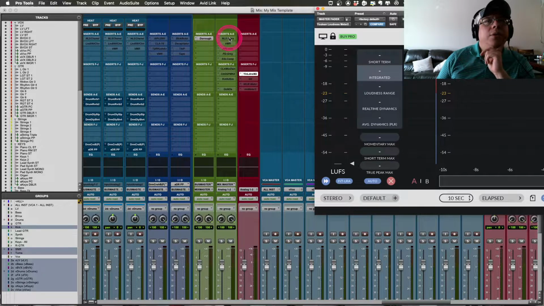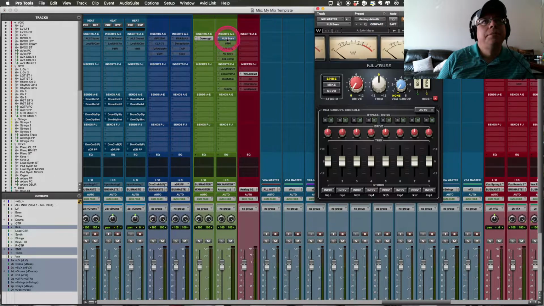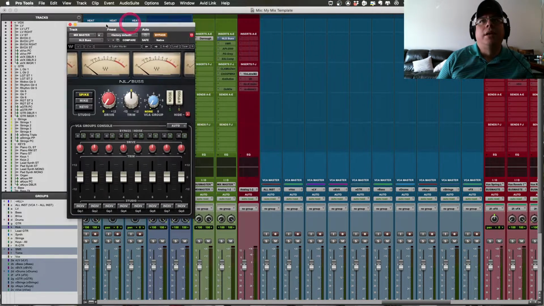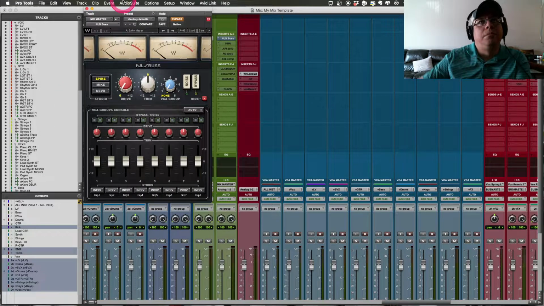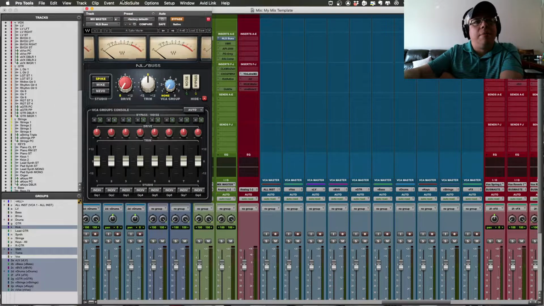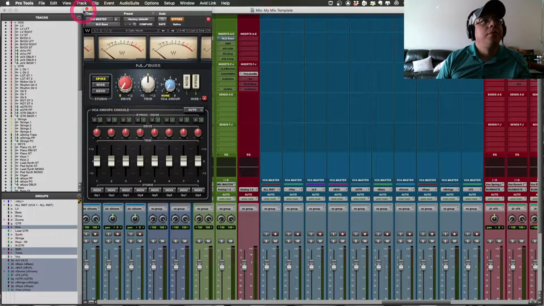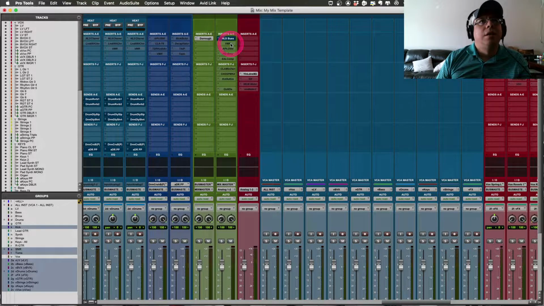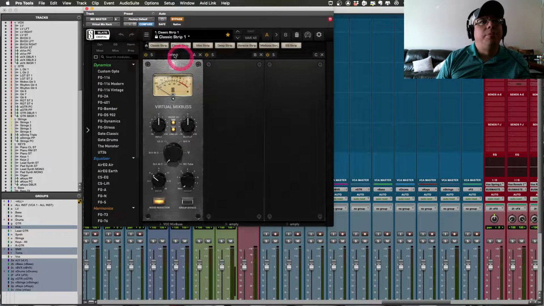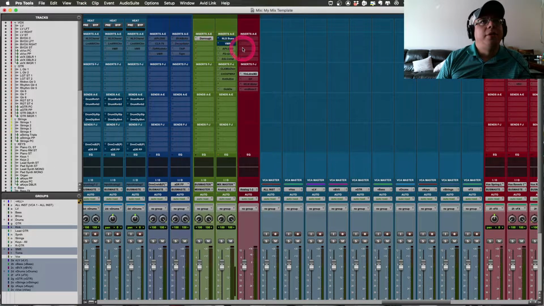So here I might use the Waves NLS bus. I'll show you what that looks like. It's very similar to the NLS channel. So again, I can emulate the sound of the master bus from, say, a Neve or an API console. So I can do that. I might use the VMR virtual mix bus emulator, but to be fair, I'm using these a lot less.